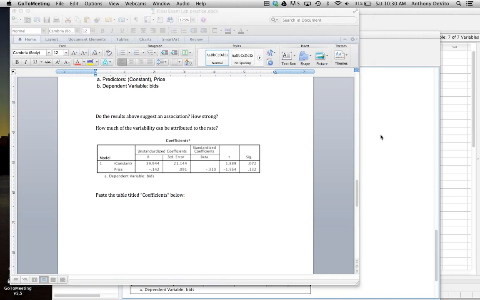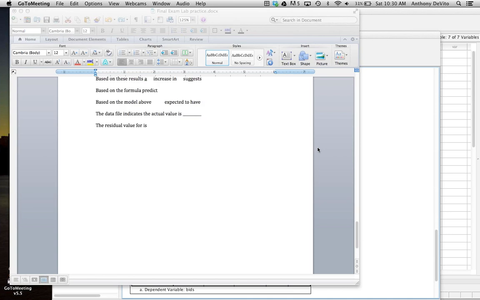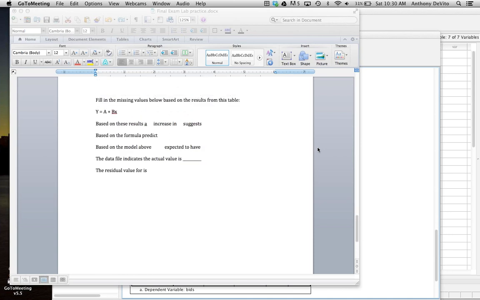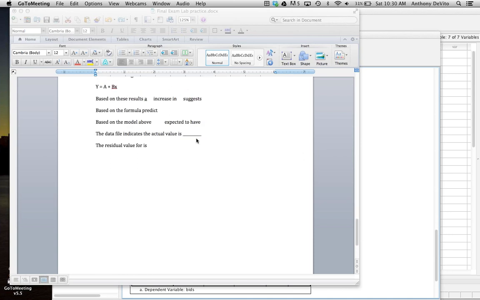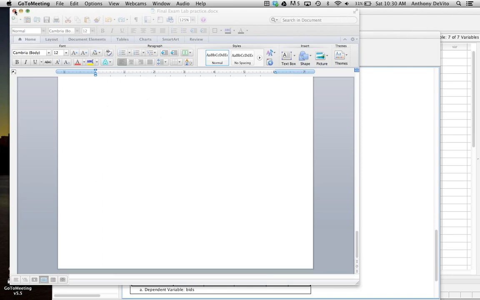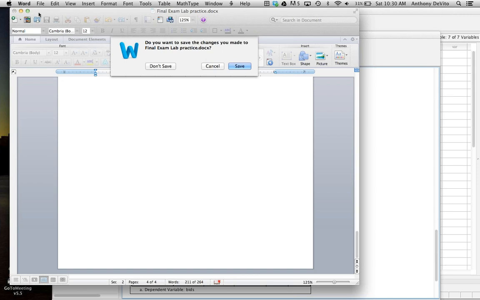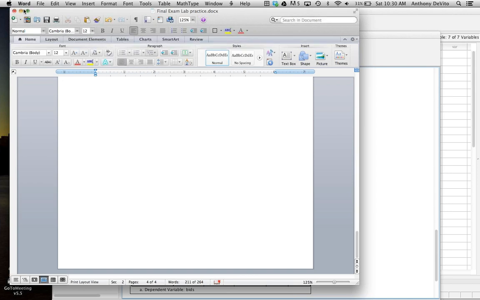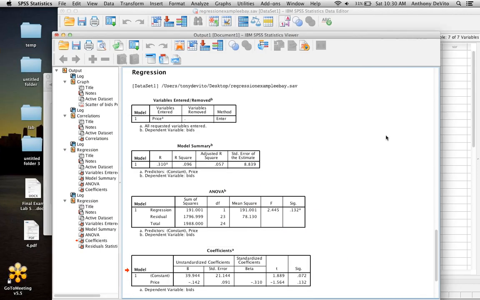We took care of this for now, and we're going to be covering some more material tomorrow night. Just make sure of the missing values formula, predict based on the model. We took a number, we looked to see what it was going to be, and what the real value is. The data file indicates the actual value is so-and-so. I think we pretty much covered all that, right? Except you've got your own data set to work with, so make sure you work with the right data set in case you do. Okay, I'm going to minimize that rather than close it. Any quick questions now or things you want to cover tomorrow night?